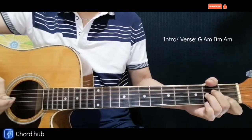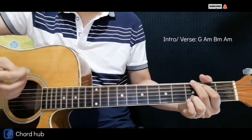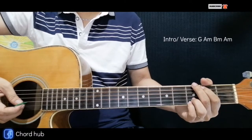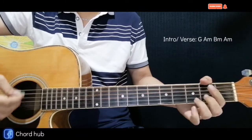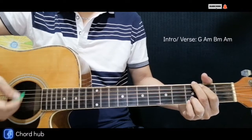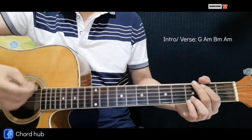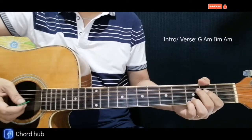So for strumming pattern naman, pwedeng for beginners, downwards lang muna tayo lahat. Pati sa verse, pwede downwards din. And so downwards lang lahat kasi guys, eventually ma-develop yung strumming pattern or skills nyo. So, di nyo namamalayan, nag-ups and downs na kayo. But anyway, tuturo ko yung medyo advanced na strum.